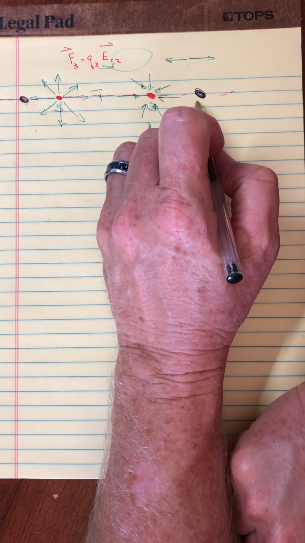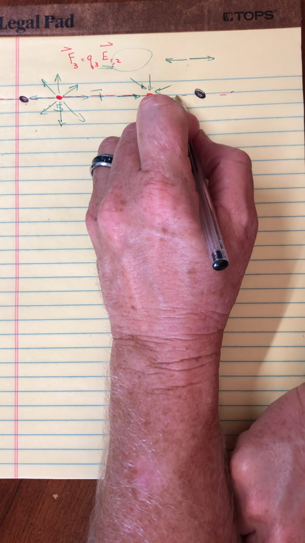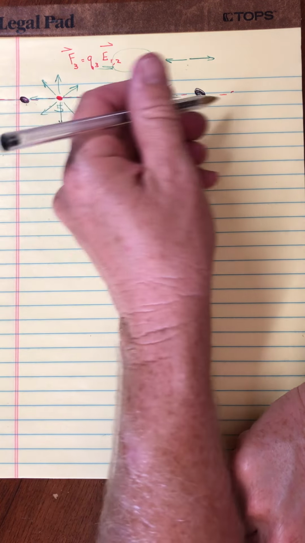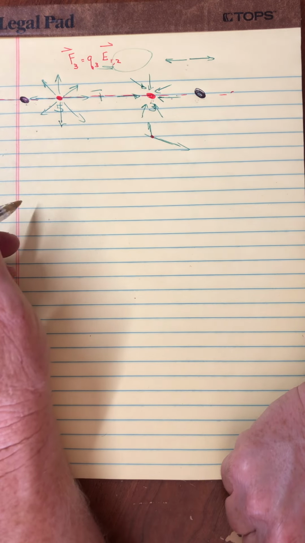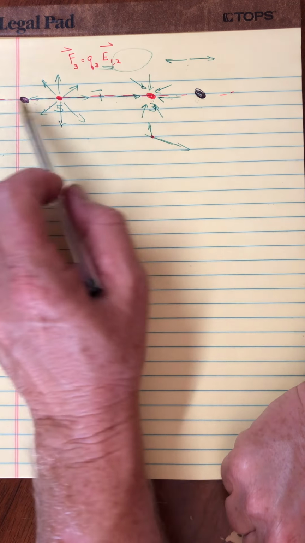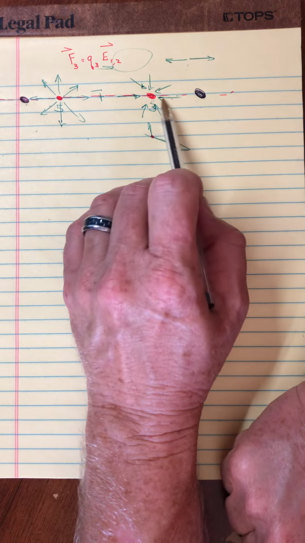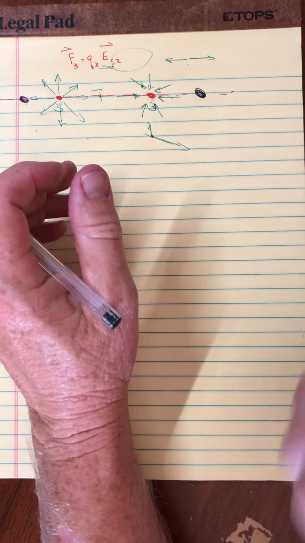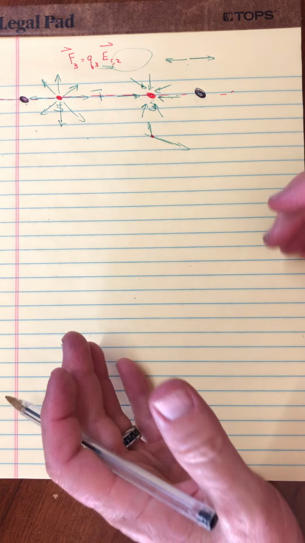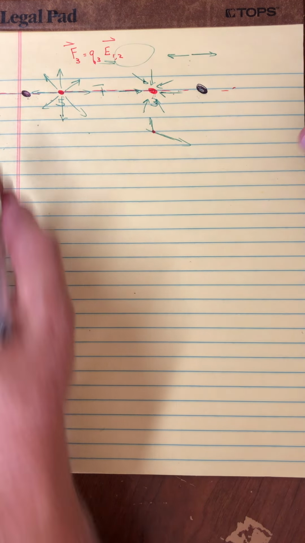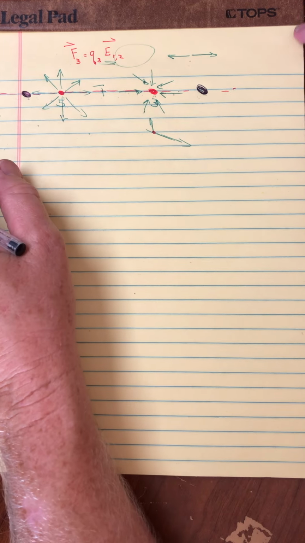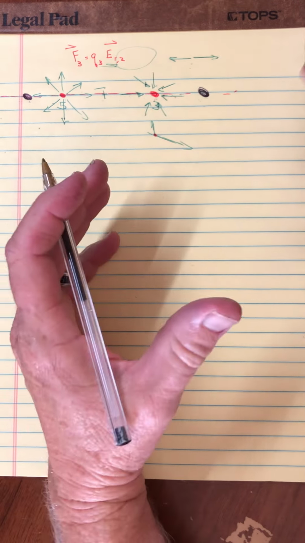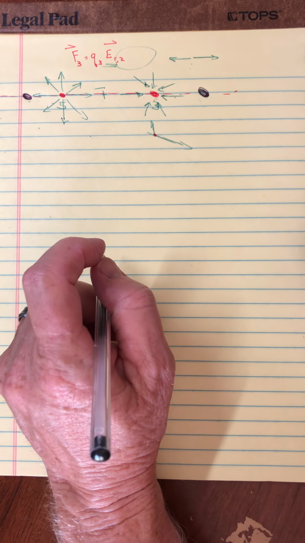The field coming from this number 3 is to the left, it's pointing towards the negative, and the field over here is pointing to the right. So along these rays going out, we have the potential of the 0, because again, they have to be equal in magnitude and opposite in direction. And these are the only places they can be opposite in direction. So let's look at that other criterion, which was that they have to be the same magnitude.